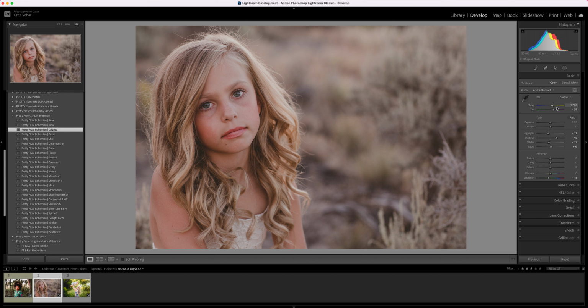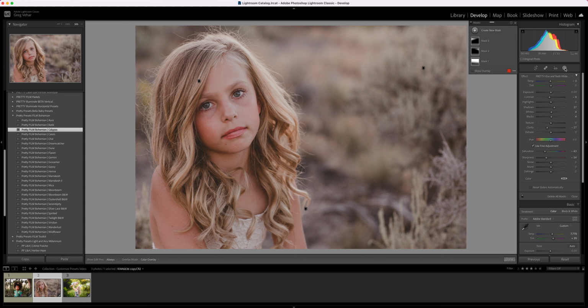So then the next thing I want to do is maybe just add a little brightness to her face, just a little bit. And so you can use really any of the filter or the brush tools. Okay, you can use any of the masking tools for this.